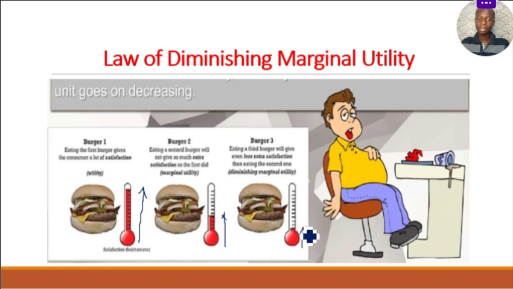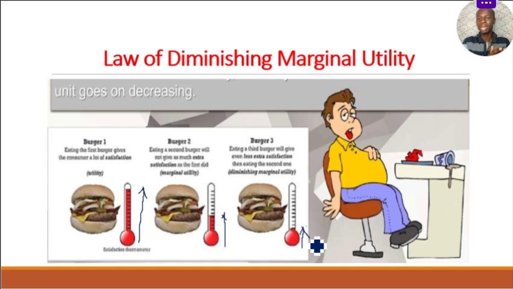Have you also observed that when you are very starving, you are hungry, you want to eat, and you are craving for food, and you start with the first plate? When you take the first plate, you eat it with enthusiasm. But after the second plate, how do you feel? After the third one, how do you feel? You observe that the satisfaction you are deriving will keep on diminishing. Even after some time, you will be unable to continue eating the food. So that is what is known as the diminishing marginal utility.